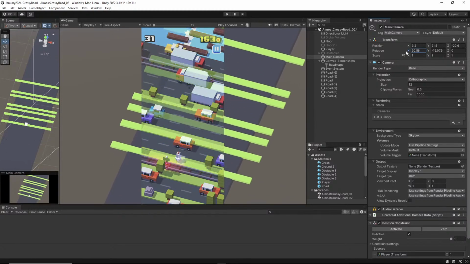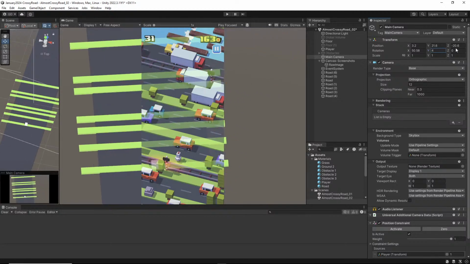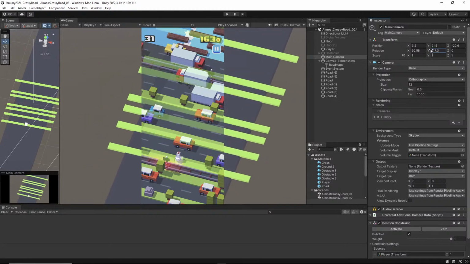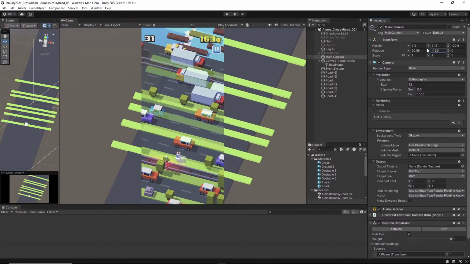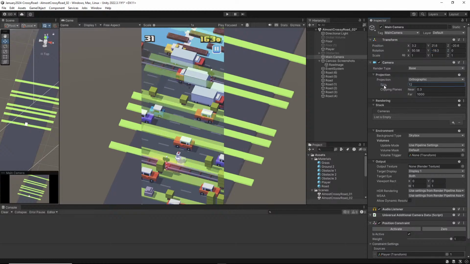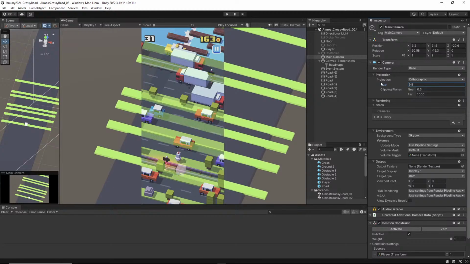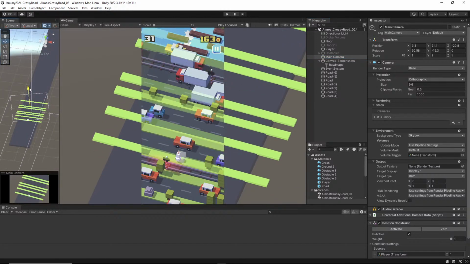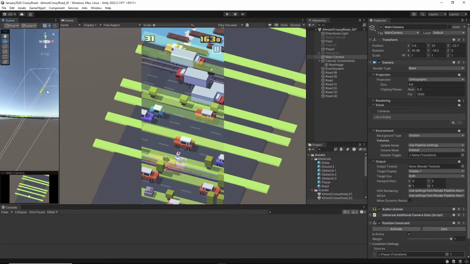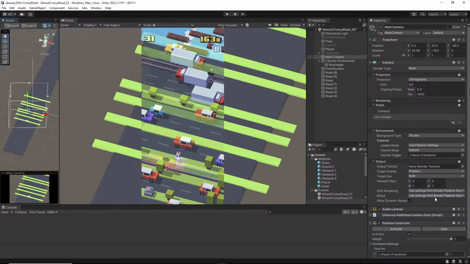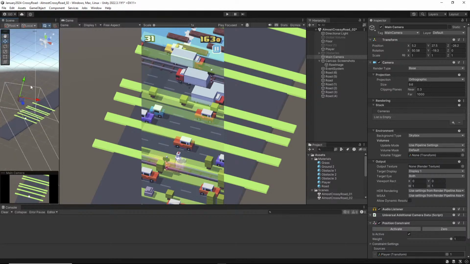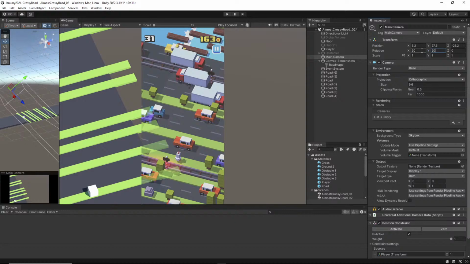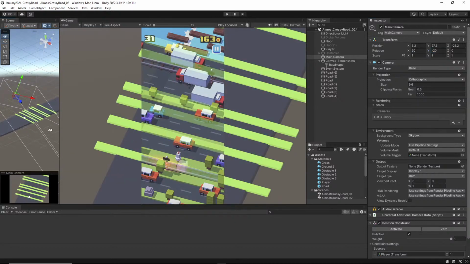So I like that. But there's probably a proper way to match this up, and I'm just not the right guy for it. Sorry. But yeah, it's not bad. And I'm not trying to match it up exactly. The interesting thing about orthographic is if I move it way back or way close, it's not going to change the way that all this stuff looks because it's orthographic. There's no perspective distortion. That's not terrible. There's probably a proper way, I'm sure there is.